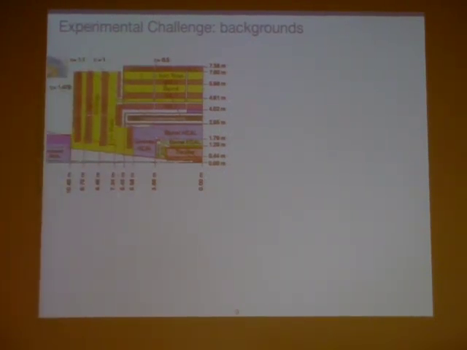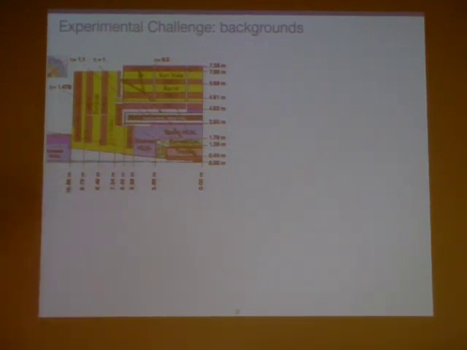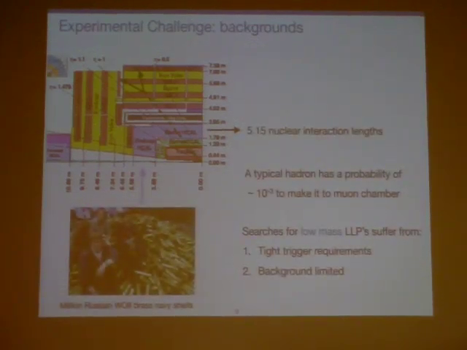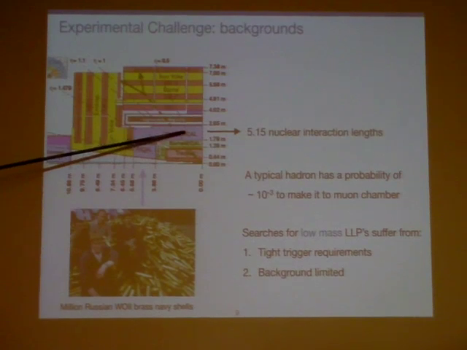And so the cartoon version of what a long-lived particle search would look like is you look for a particle which travels all the way to the muon chamber and decays over here, and you're trying to reconstruct a vertex in the muon chamber. Now the issue with that is if you go low enough in mass, there's a lot of backgrounds for this sort of stuff. And so the main reason why you have hope in the first place is because the hadronic calorimeter is made of very heavy stuff.